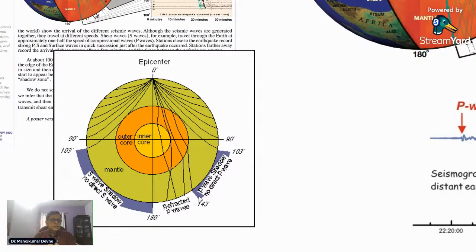Let me tell you, this is a relative position. Earthquakes can happen anywhere on the surface of this planet, but for the purpose of understanding, what they do is they shift the epicenter of the earth to a 12 o'clock position, so that we can understand and explain other things with regard to clock measurements or degree measurements.